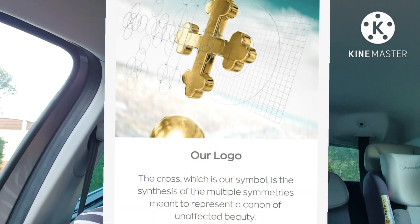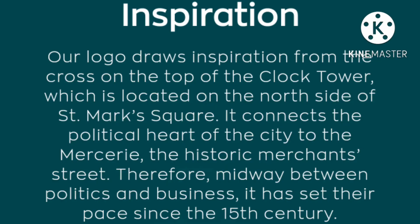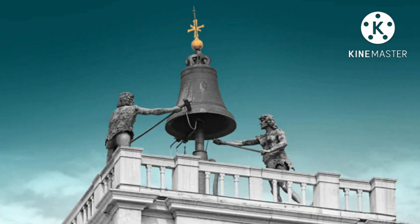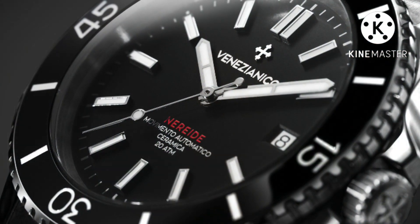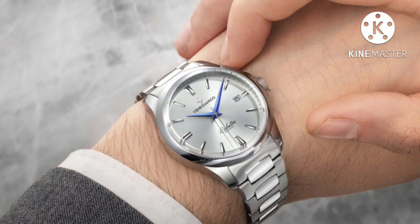The brand is pretty new — it was founded in 2017, and you might know them under the name Mechanica Veneziane. They changed their name very recently, in the past year or two, to Venezianico. I quite liked Mechanica Veneziane, and the company has made some pretty cool designs. Some are quite inspired by Rolex, like so many other companies, but it's not that pronounced — they always try to put that special touch in there.